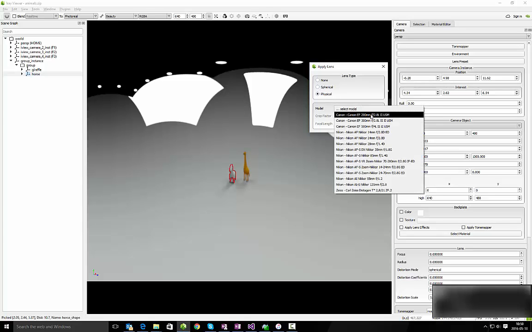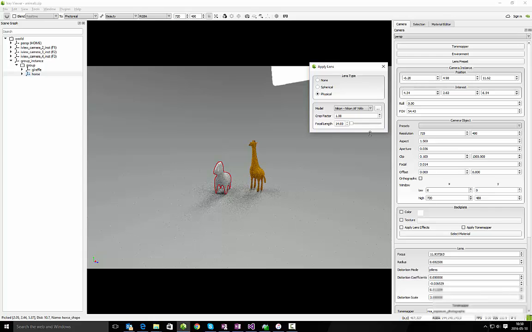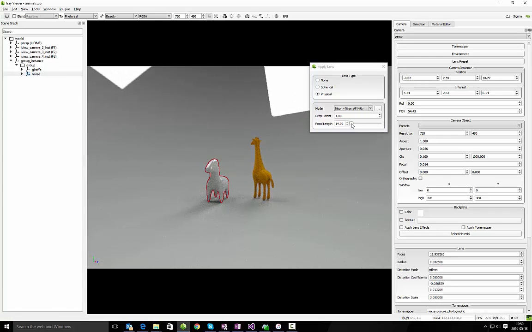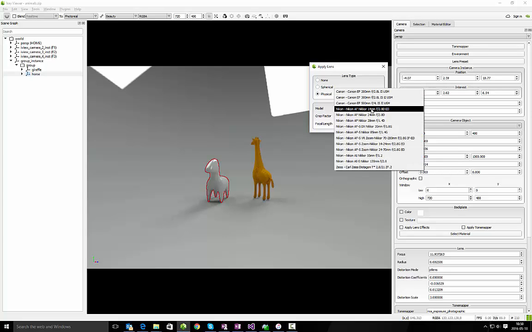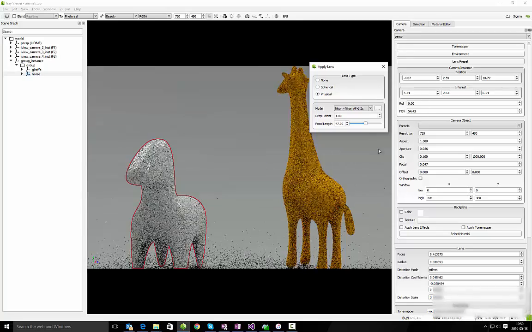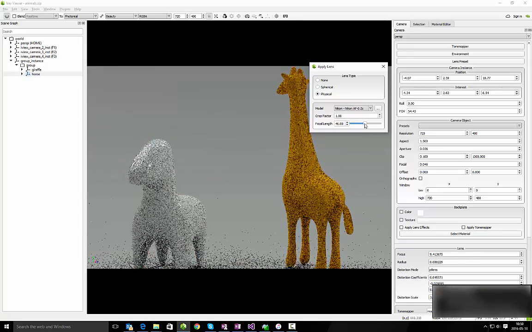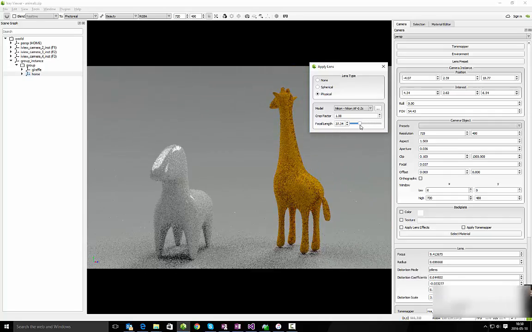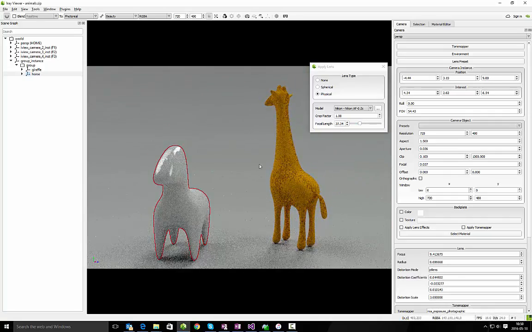If I'd like to have a Nikon 14, there you go. And if there's some lens that varies, for example, this one, 24-70, you can play with 24 and 70 here, and that contains the real distortion of the lens. Let's put it back to none here.